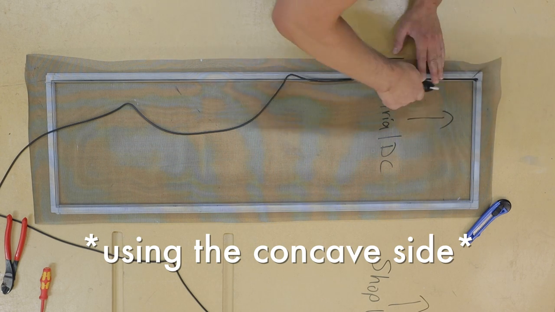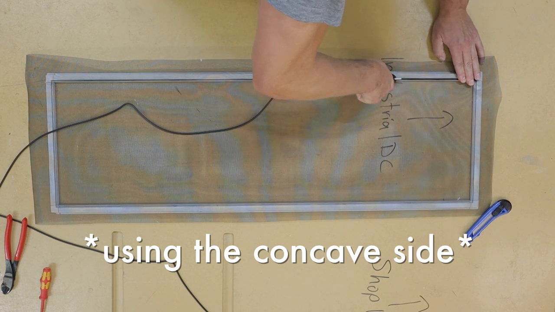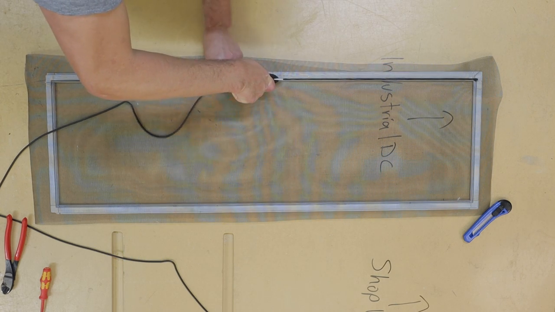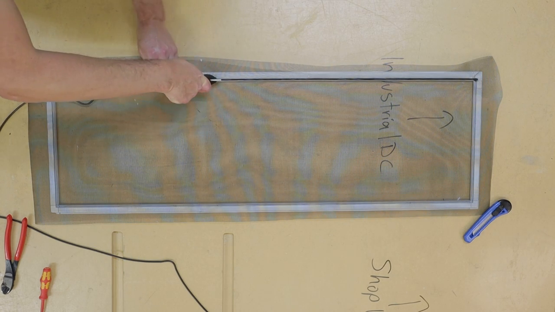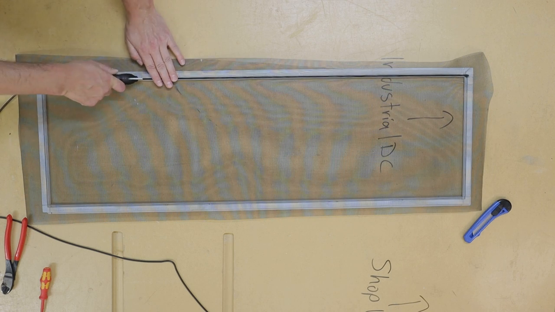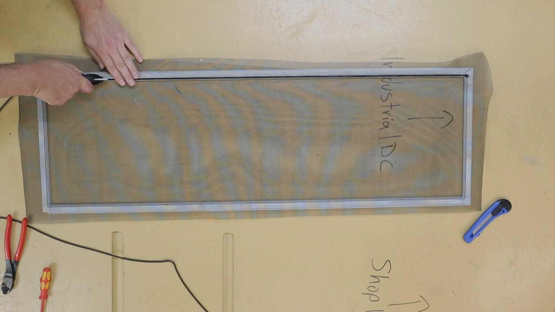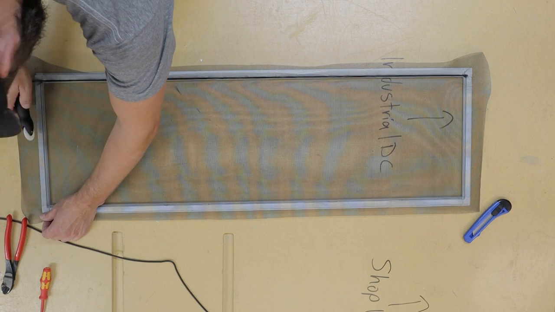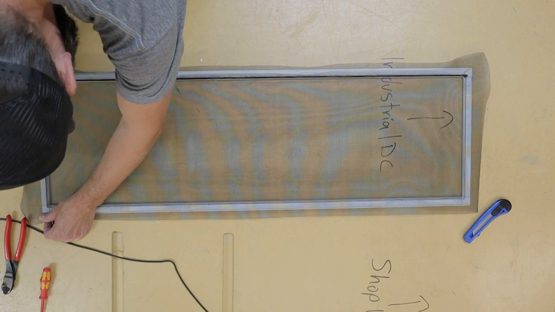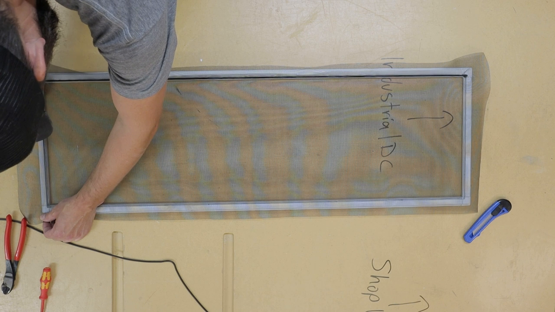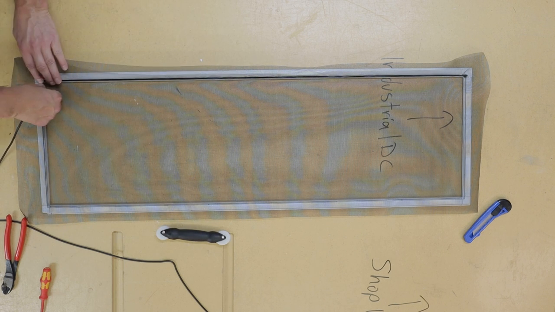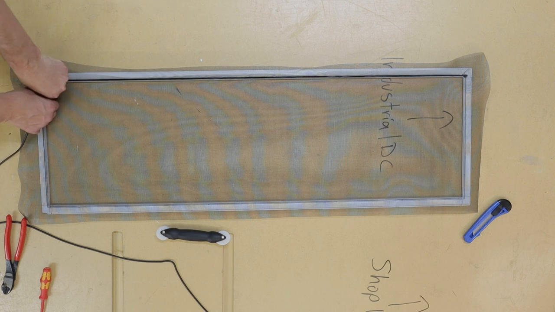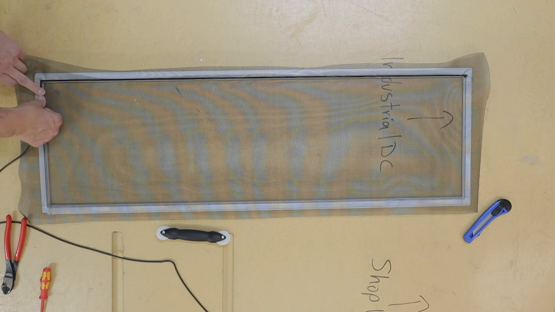Work your way along. It can be a little bit tricky, but you'll get the hang of it. The only thing you're looking for here is that the screen is not getting bunched up with wrinkles. You don't really want to be pulling the screen tight, because you'll see as you start turning the corner, the spline is going to stretch the screen out as you go. When you get to the corner, you don't have to cut the spline. You can just turn the corner in one continuous piece. Obviously you can't roll around the corner, so you will need to get the little flathead screwdriver to just push the corner in once you've gone around.